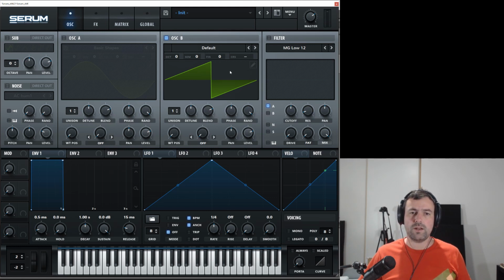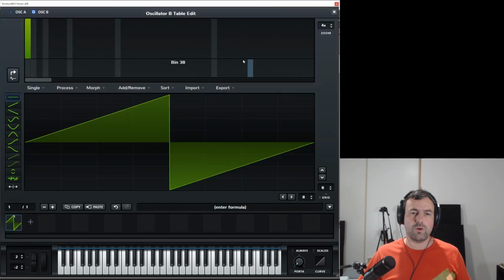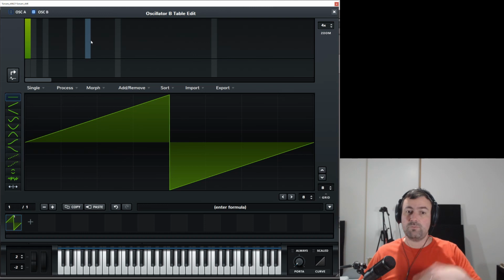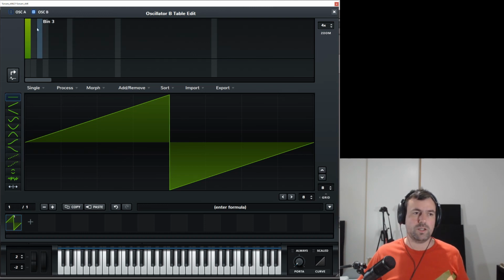Okay, and we want to edit this wavetable. So pop the wavetable editor open again. Now you can see that the wavetable editor here is showing us something that isn't quite accurate. We've got one harmonic drawn here, but we've got a sawtooth here. I'm not really sure why the display chooses to display like this, so I don't know if it's a bug or if it's intended. But in order to get these things back in sync, we just need to edit the harmonics somehow.